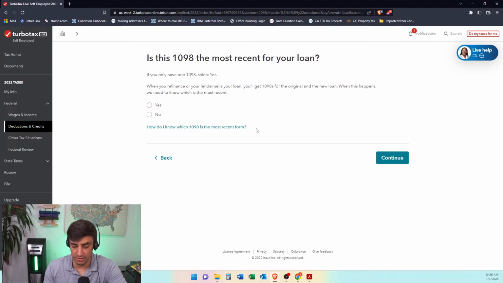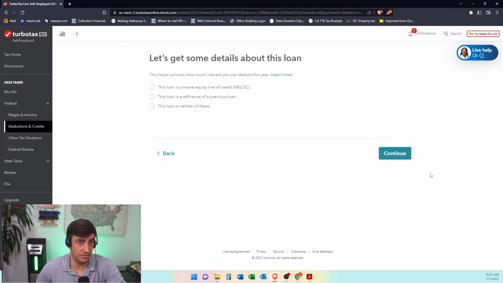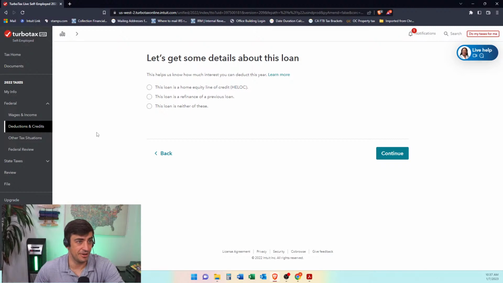But if you did refi, maybe at the beginning of the year when the rates were still low, then make sure that you go back to the old lender and get, so you'll have two 1098s here. A lot of people miss this. So make sure that you do go get the first 1098 from the previous lender. If it's the same lender, you probably have two separate accounts. Make sure you go back to your old account to get that. So I'm going to say no, we only had one. Continue, because in 2022 interest rates went up and everyone's like, no, we are not refinancing here.